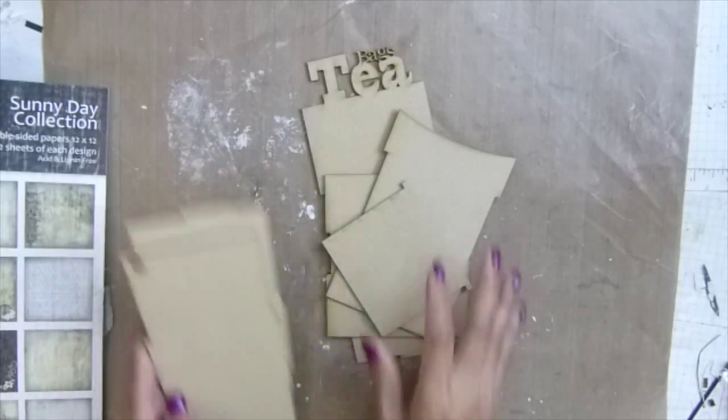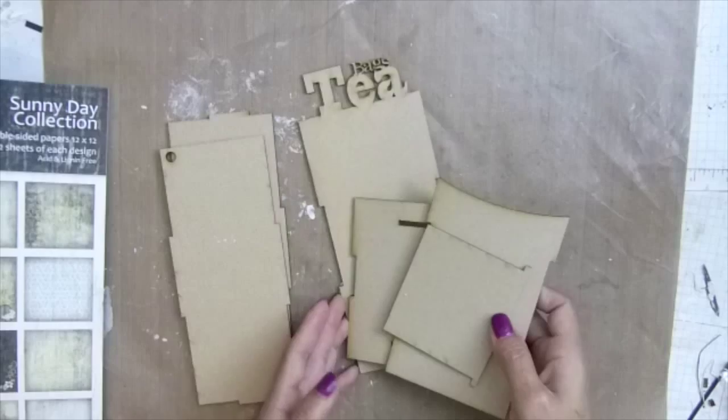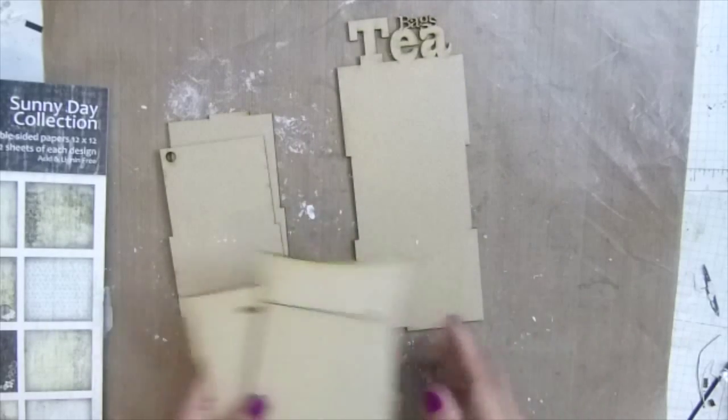So I'm gonna alter this tea bag holder. I'm gonna alter this because I'm gonna take it to my new house.